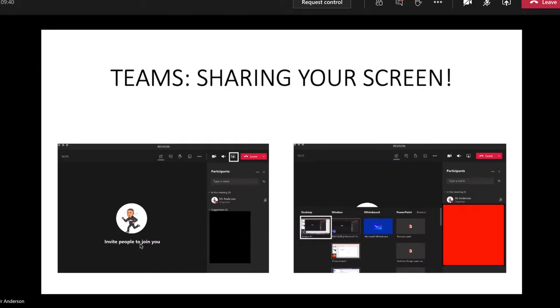Again, I'll keep this bit quite brief, just in terms of sharing your screen, which is obviously something we all want to do. Quite simply, I've got it circled, on the white square here next to leave. If you just click on that, it's like an arrow going into a box, that'll allow you to share your screen. And then I always go for the desktop option just because, like I said, I'm flicking in and out of PowerPoints and forms. I've also sometimes got a Kahoot for the end of my lesson as well, so I prefer using the desktop just because it's easier for me to get in and out. However, you can just put it straight to a PowerPoint if you wish.